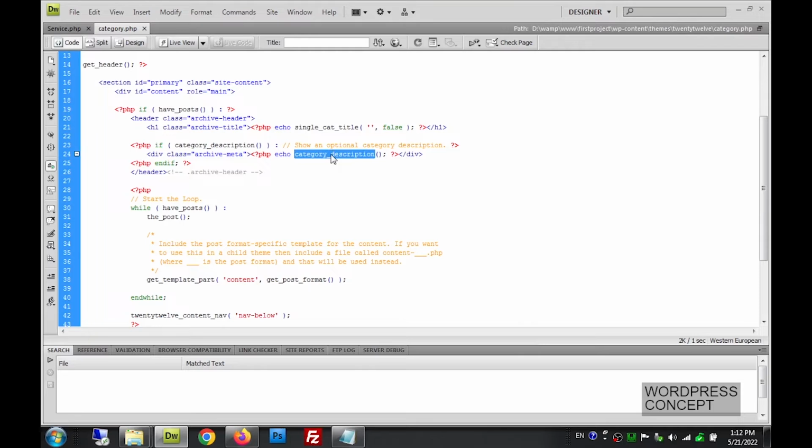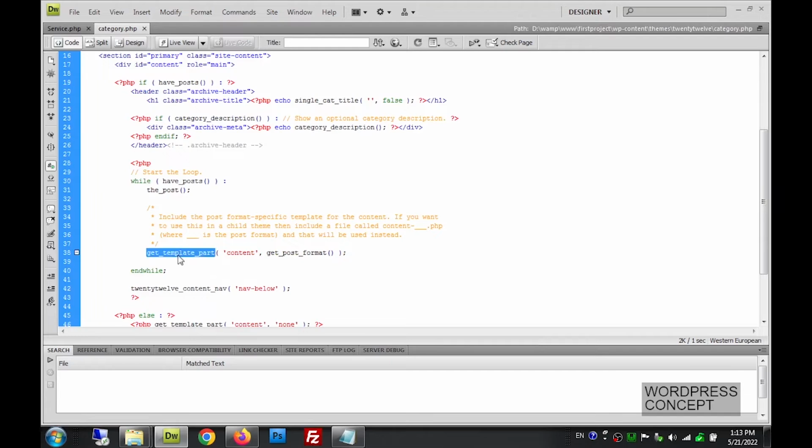Now some functions require some values to work, and some functions don't require any value. If the function doesn't require any value, it is written like this, with the starting of the parenthesis and closing of the parenthesis. We normally call it small brackets, but these are called parentheses. If you read the resources of WordPress or any other programming resources, they will call it parentheses. If a function requires something, it is written within these parentheses like this. You can see something is written in between, and if a function doesn't require anything, it is written like this.